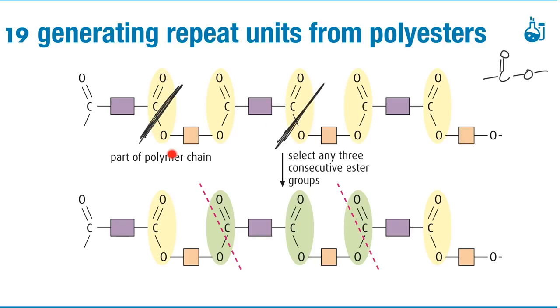Both my monomers have come into this. But the same CO, so I've got my diol, OOs, and my diacid, COCO. And this is my repeat unit. The example shown here was, instead of starting with CO, I started from this bond right here. So I start from this bond, then I had my diacid first, and then my diol. And then if I start from here, my repeat unit would end right there. And that's how you identify repeat units.